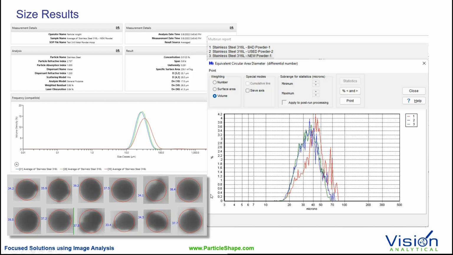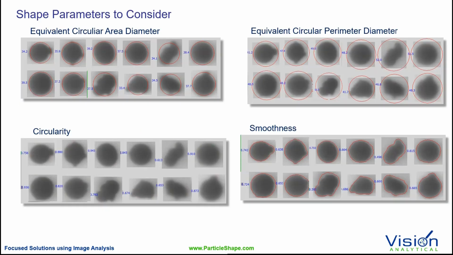These two measurements assume particles are round, and this is where particle shape becomes complementary. If we assume particles are round, as you can see, this is a 34 micron particle and this is a 34 micron particle. They're not going to flow the same, and they're not going to compact the same. But a particle size analyzer that just gives you size is not going to give you all the information that you really want. So here comes particle shape.